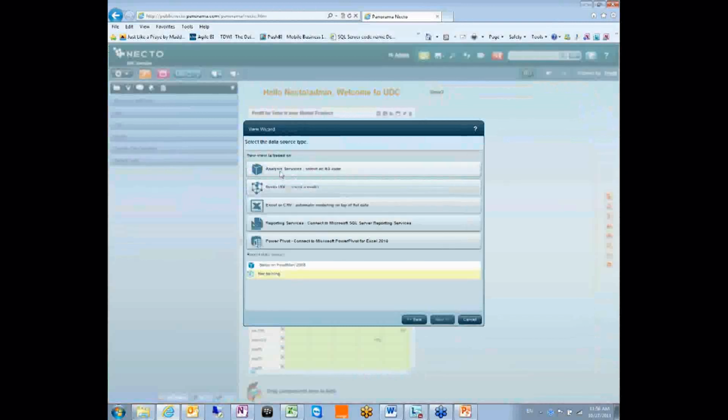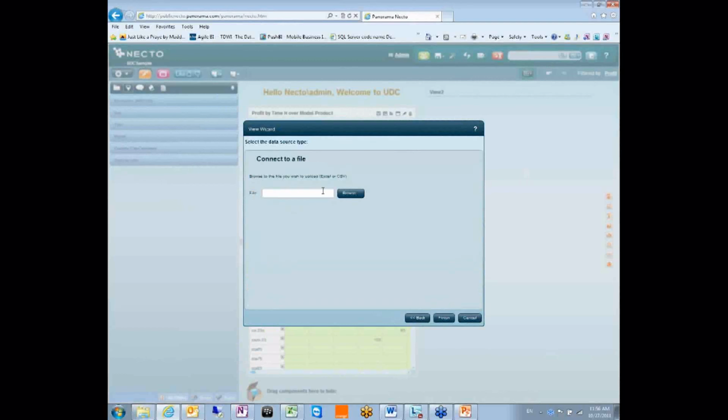What we can do is another option. Instead of UDC, we can use Excel or CSV, reporting services, or Power Pivot. These are options for every user to do it automatically without predefining data sources and a model.